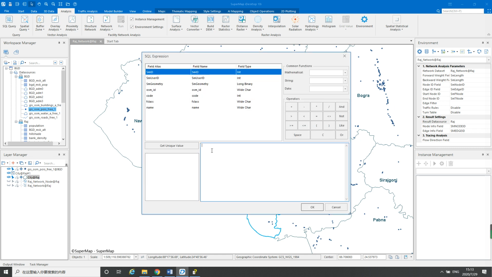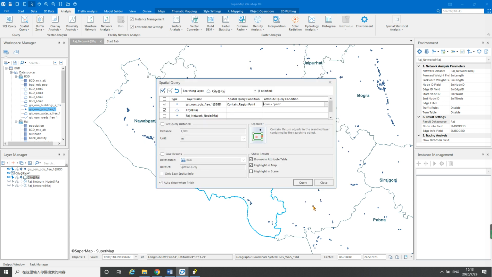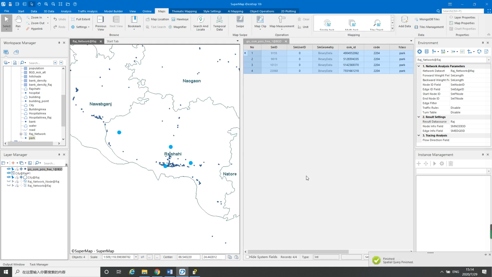We only want parks. And here we save the result, save to the Rajshahi city, name park, and create. So here we can see there are 4 parks in Rajshahi city.